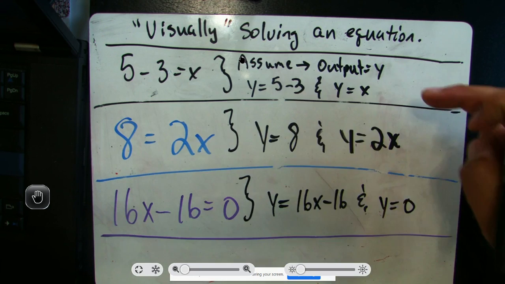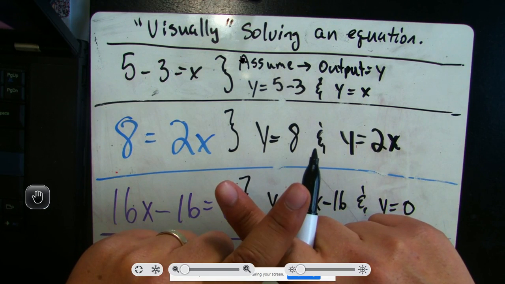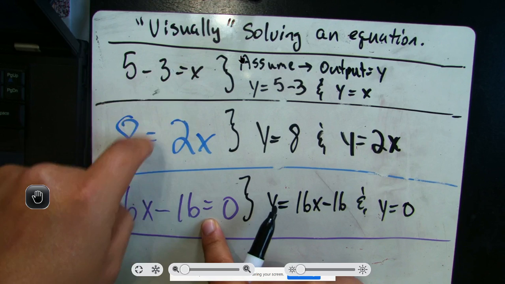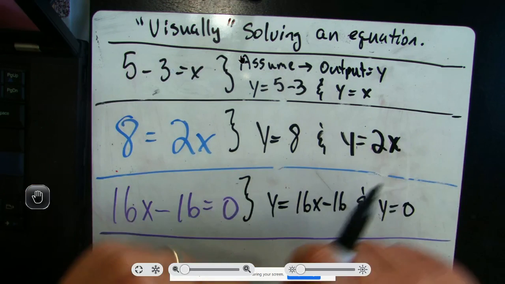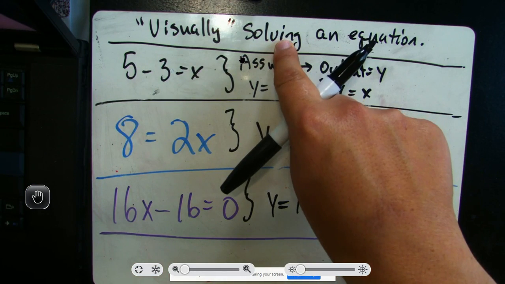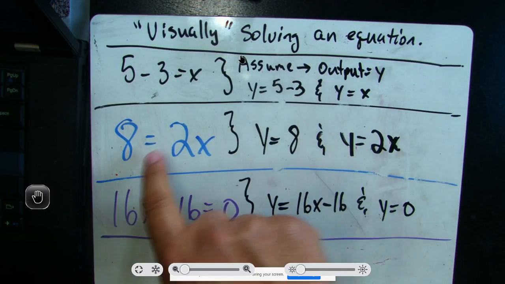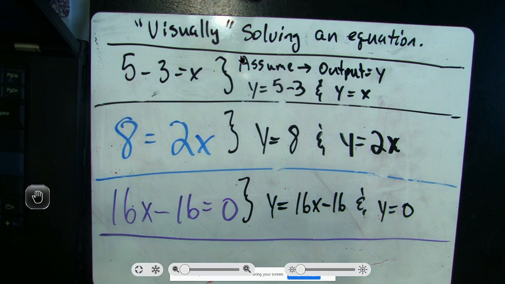I'm going to graph each of these, and where they intersect should reflect when they are equal. Don't worry right now about what if they're not equal. We're looking at when they are equal, and how that reflects visually on my graph. By graphing it, we're displaying how to solve our equation and what connects them. So let's jump into our graph.